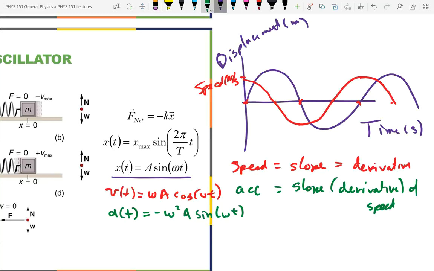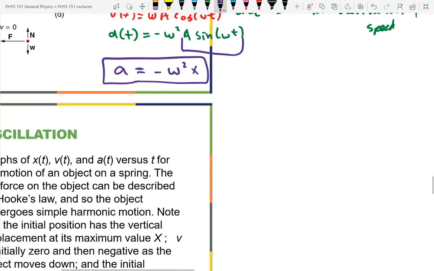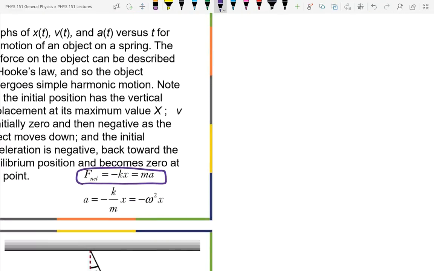But then you look at that and your busy little brain says A sine of omega t, that's what x is equal to. And so we have the acceleration is equal to minus omega squared x. That's just a result of it being a sinusoidally varying function. And so let's combine this acceleration is minus omega squared x with acceleration is minus k over m x. And that tells us that omega squared must equal k over m. So omega must be the square root of k over m.